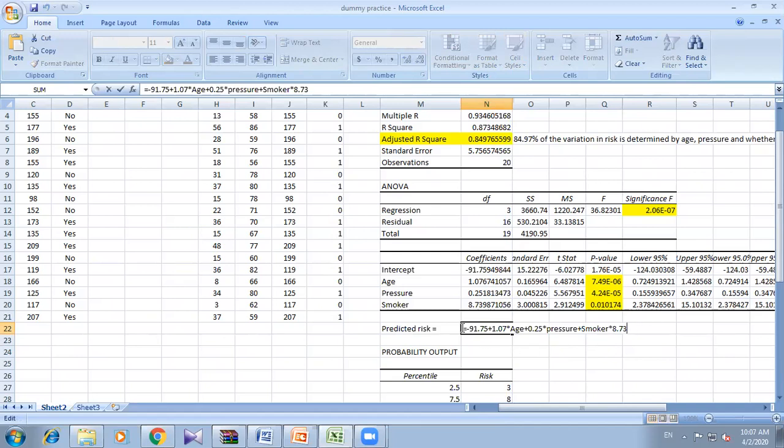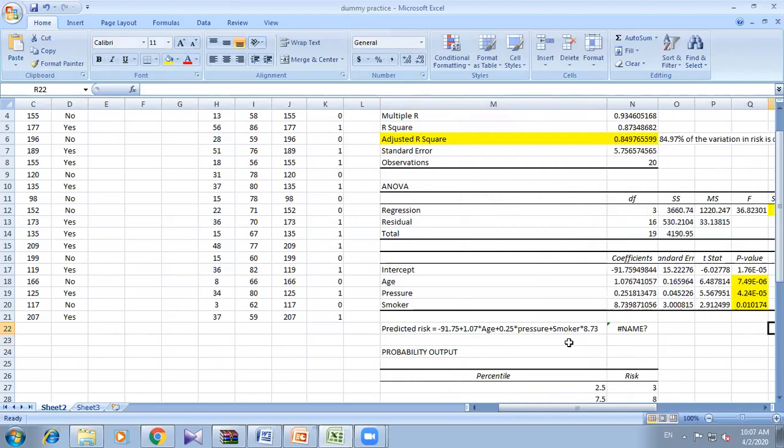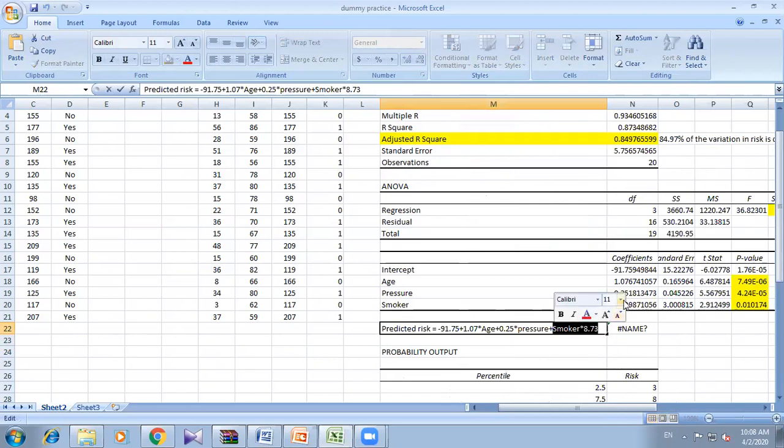Okay, so this is your model. What is meant by this section is that if the particular individual we have considered in our study is a smoker, there is a risk increase of 8.73 when all the other variables remain constant.